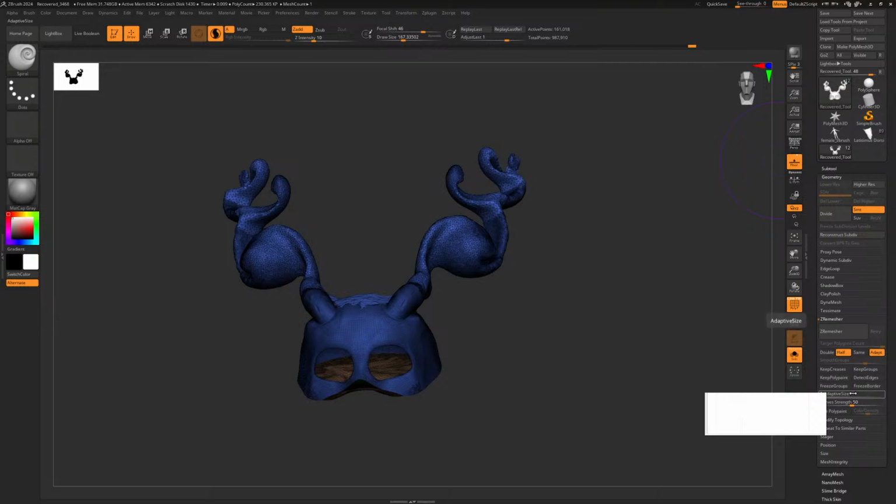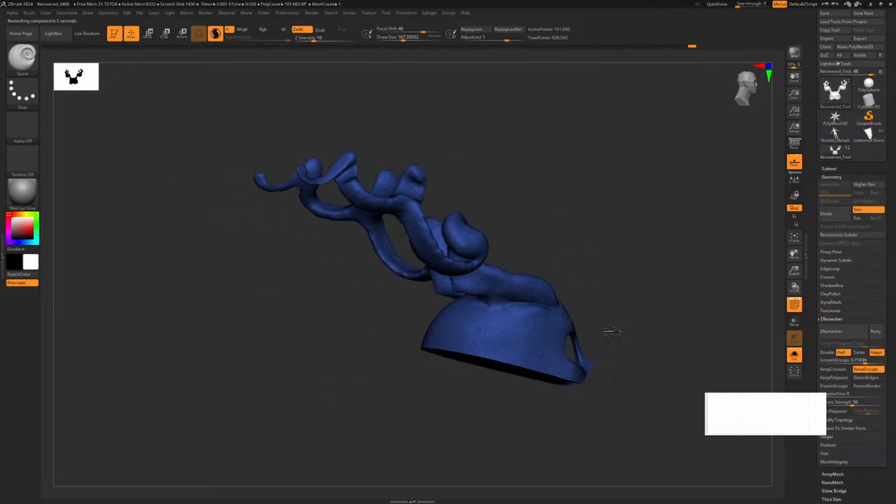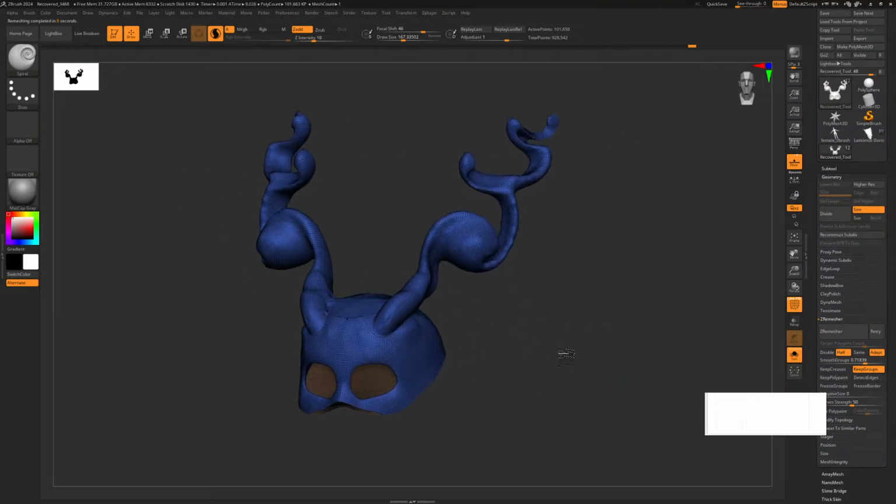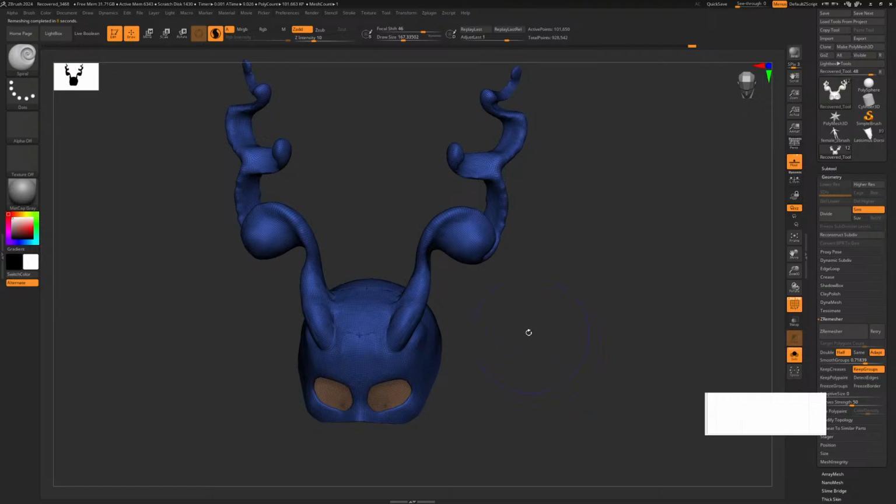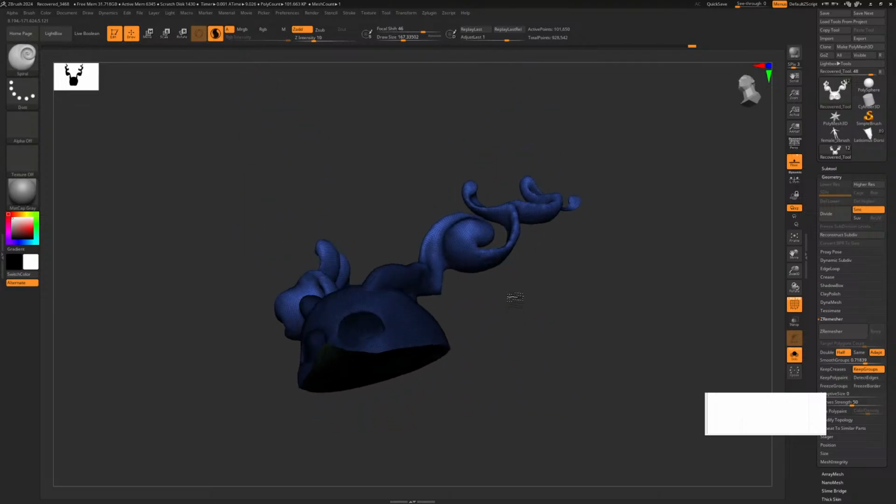It's only 100,000 points. It's not that wild. So let's go to keep groups. So this isn't the greatest, but just for the sake of it, let's go.